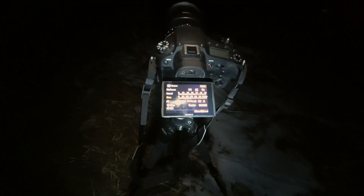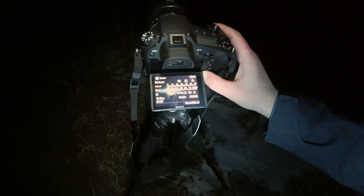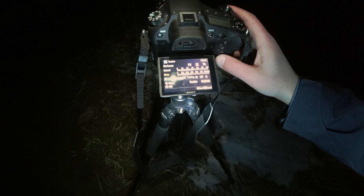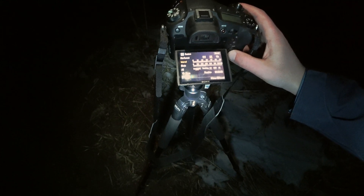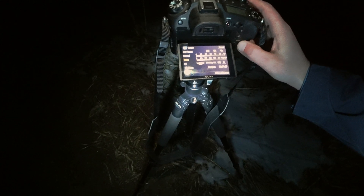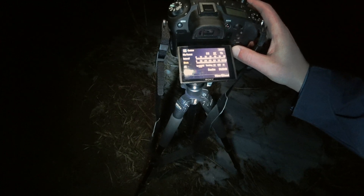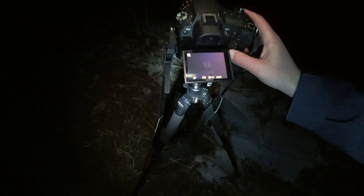Okay, just to clarify — here's a preview of my settings. I'm going to go up to interval and turn that down to 30 second intervals, since we're doing a 25 second shutter speed. For the number of shots, I'm just going to leave that as-is because I'm going to end up stopping the camera anyway — it's always better to go extra if you need it. I know I won't be doing more than 600 shots, and you can see how long that would take — like four hours — which I'm not going to stay out here for.